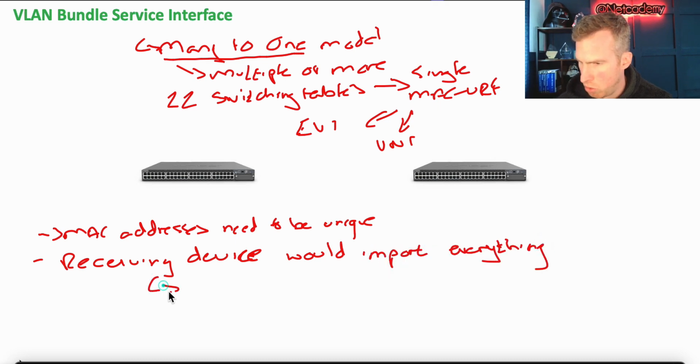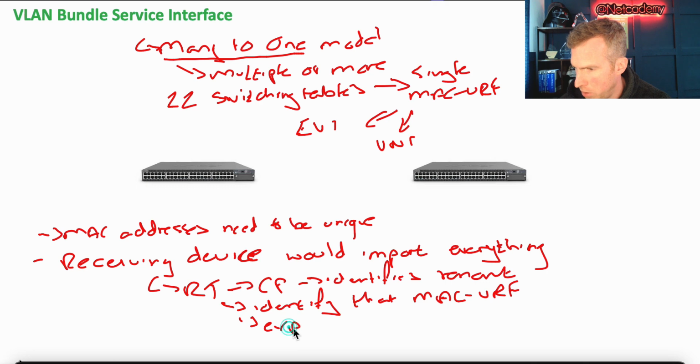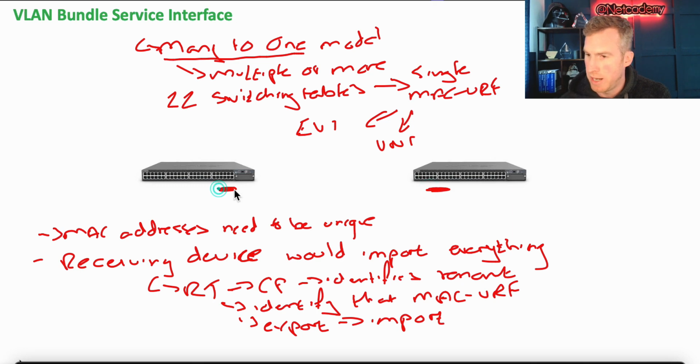And this comes back to that glorious root target. The root target being identified at the control plane actually identified the tenant rather than the end destination, the end VLAN itself. However, what the root target also allows is to identify that MAC VRF on the receiving device, because it would be set to a particular value, and it would be the same from the export to the import in terms of the value. If Leaf 2 was set to have the same import in terms of the root target as Leaf 1 had for the export on the root target, it would import all of those MAC addresses, but it just generally knows from the value in this root target that it is going to this MAC VRF. And we also talked about the VLAN.